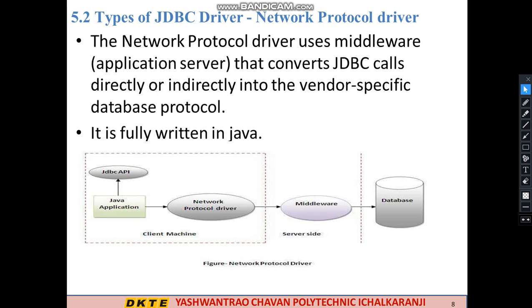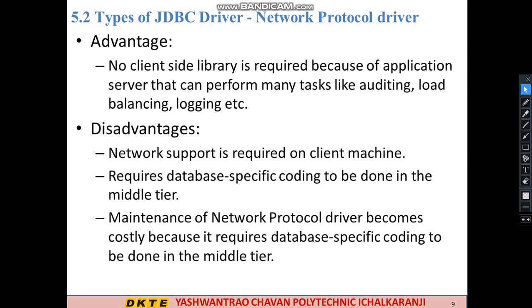Now the middle part is the middleware. Okay, here it will require database specific coding. Maintenance of the network protocol driver becomes costly because it requires database specific coding. Okay, so its maintenance becomes costly.